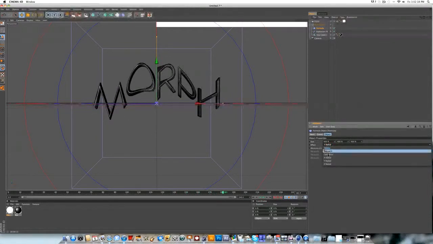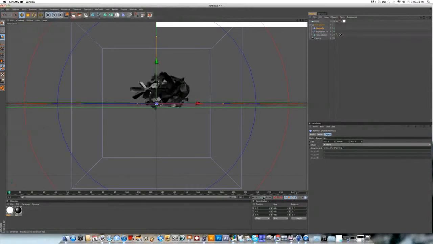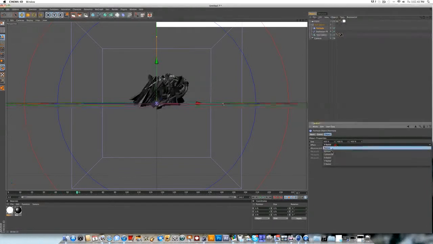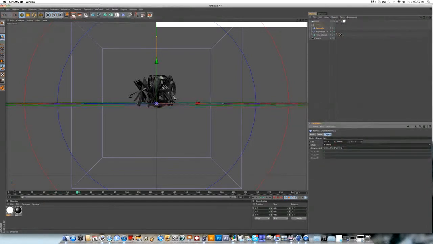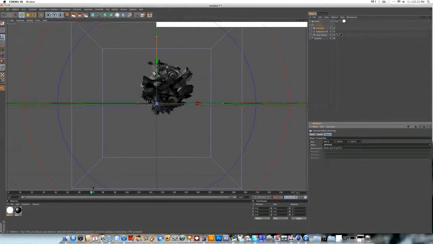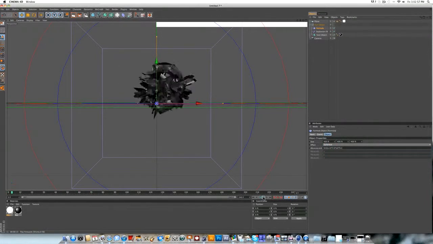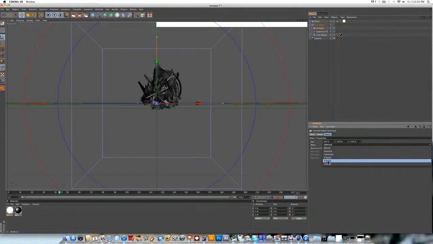Now, you don't have to put it on Y radial, you can also put it on something like X radial. This gives it a different kind of shake look. You can put it on Z radial, which makes it go backwards and forward. They all look very cool. Spherical, I guess, kind of cool. But yeah, it makes it look almost liquidy. I'm going to keep the effect at Y radial.